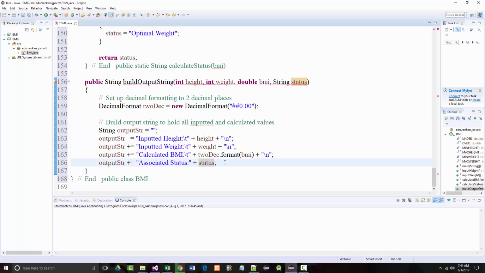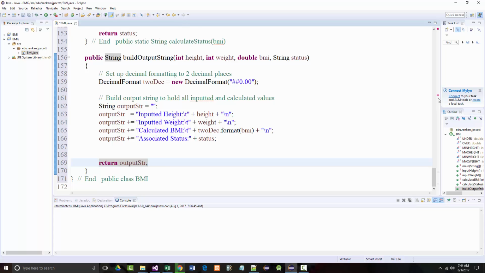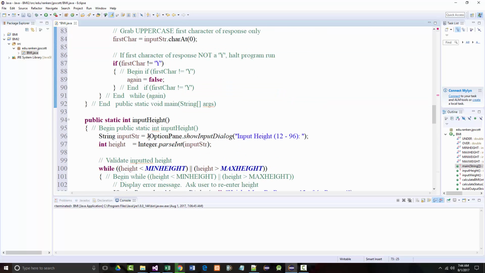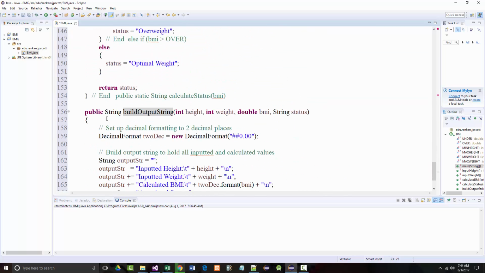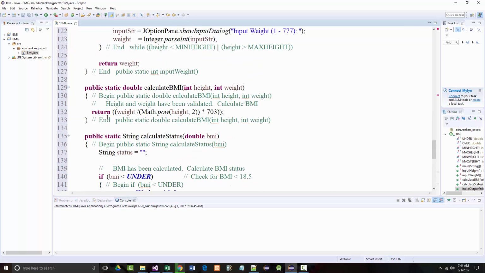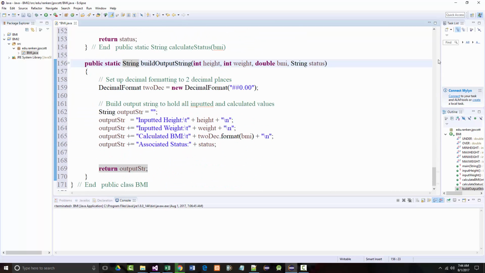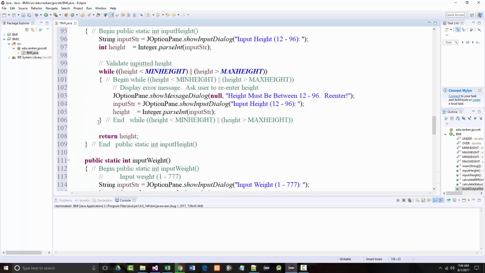Oh. Return output str. All right, still showing one error. Output string equals build output string. I'm going to make that static, which it's not right now. Public static. All my errors are gone.